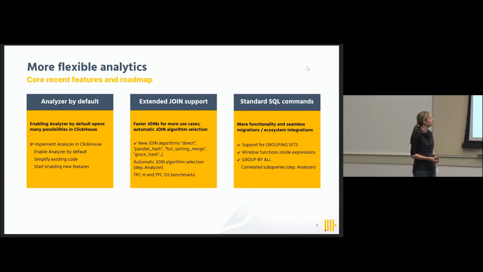If there's something that we should do sooner within this area for the teams here, we should discuss. Definitely take it offline and discuss. Going along with the join investments, we're going to start investing in additional benchmarks to make sure that not only the compatibility is there, but the performance is also there. So TPC-H and TPC-DS, those benchmarks are already automated within ClickHouse. Once we have it fully tuned in, we will start publishing it publicly.